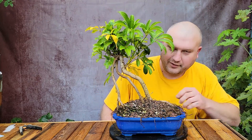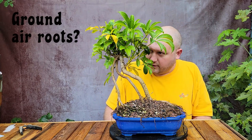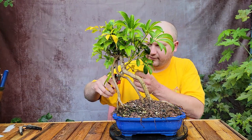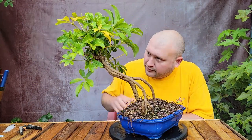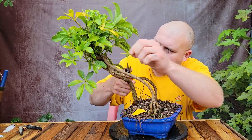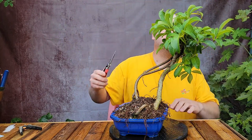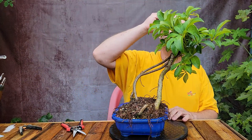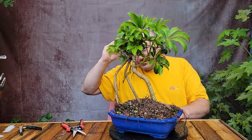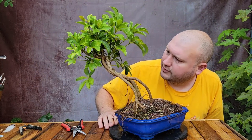The roots are literally growing out of the pot. That's not due to it being root-bound — that's just the nature of the species. It happens every so often. First I'm going to take these yellow leaves off. I'm just going to clean the top. I've got some shrapnel here, and there's a spider somewhere. Not too much to prune, so we're just going to get into it.